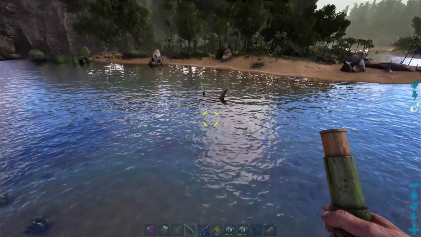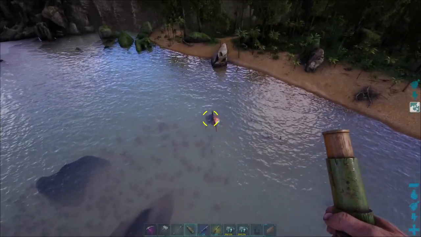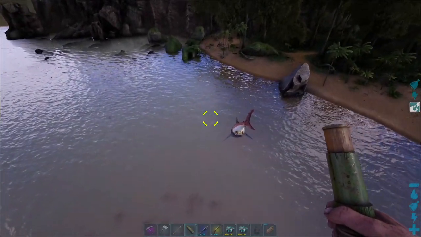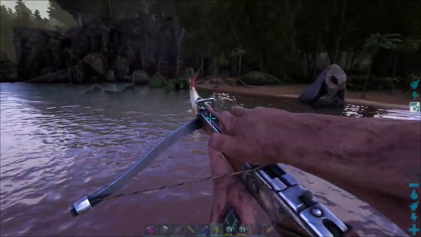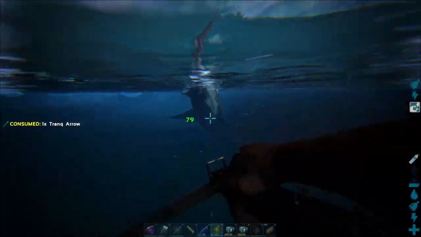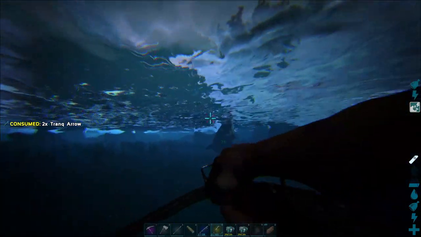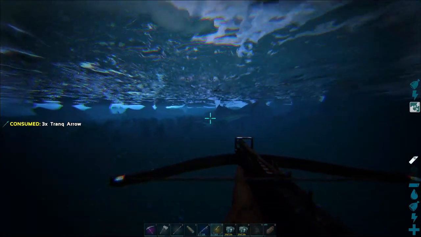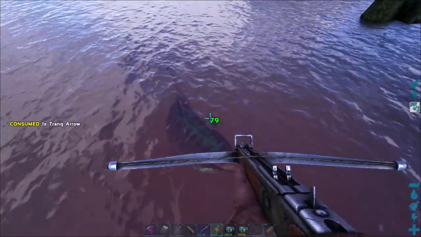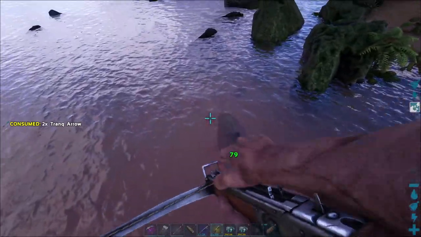No cap, my guys. I legit found a 150. It's in the dumbest place possible. It's in this little cove. Okay, I just need to Trank him now, so it shouldn't be too hard. He doesn't seem to want to attack me for some reason. I don't know why. I have the high ground now.